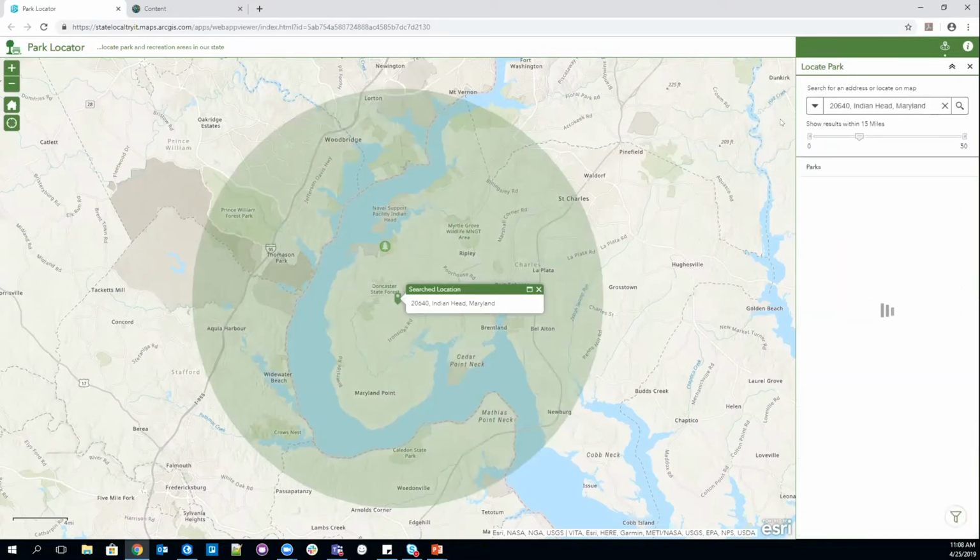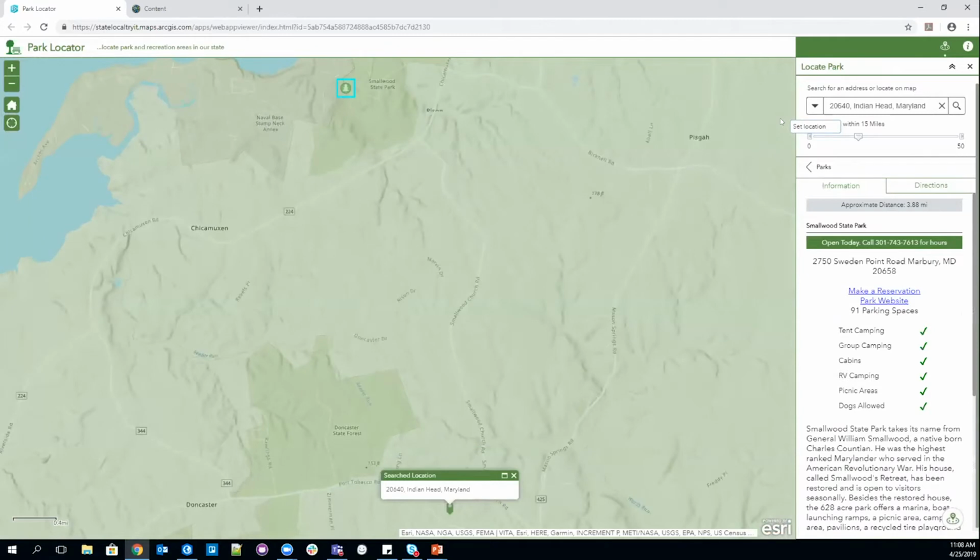So if we go back here, we can zoom in, and by default, when we have only one selection, the widget will zoom in on that and give us some more information about it. What we're seeing in the panel over here is the pop-up for this particular feature. What we can see right off the bat is some great information regarding the operating hours, how we can contact them, where the place is, and then some more specific park information.